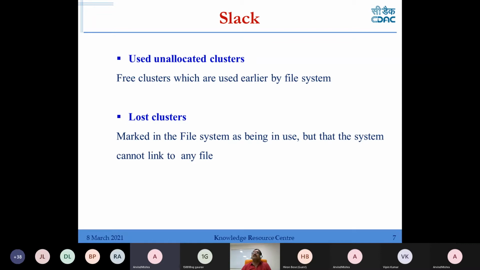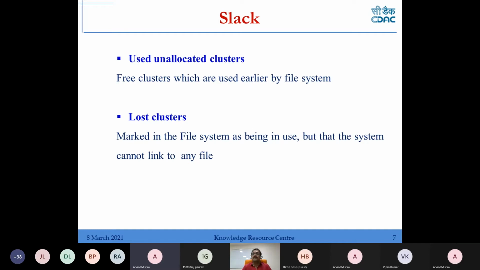Now suppose, in such a scenario, a file is loaded in an indexed manner, and the index numbering will always be there. The index numbering says that this is the first cluster, then where it has to go, the third cluster, then where it has to go, the fifth cluster, then the 19th cluster, then the 25th cluster. Like that, the index numbering will be there.